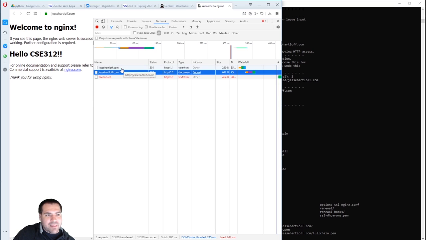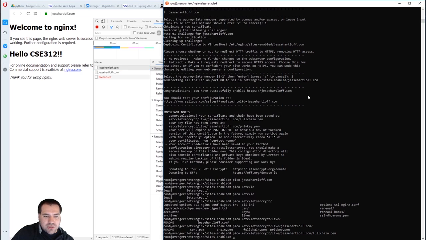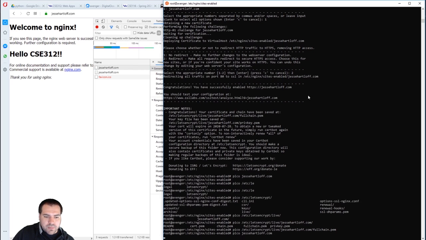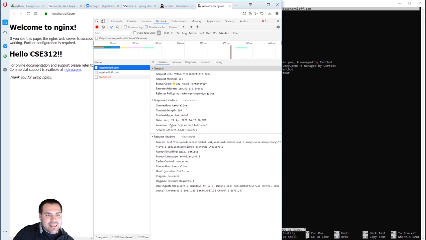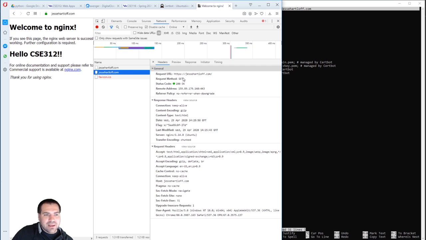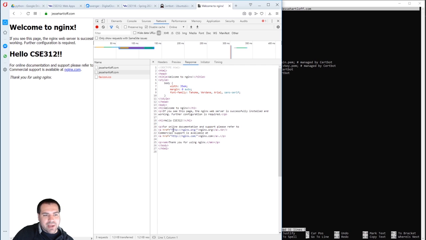And you'll notice I made a request to port 80. HTTP is going to default to port 80. So I made a request to port 80. The server got that request for port 80, and it said, no. We're going to give you a 301. Go to the same URL, but with HTTPS instead. So when I got the 301, the location, HTTPS with the same request, redirected me there. I made a request with the redirect with that location, and then got the content that we have on the server.